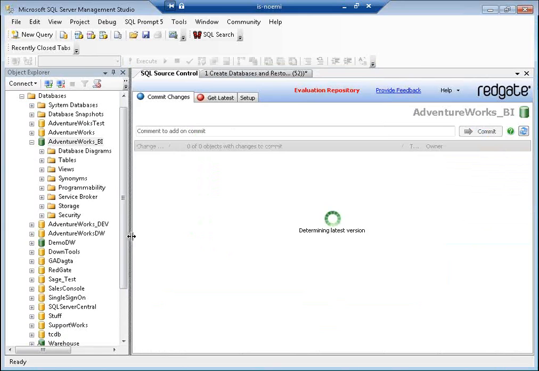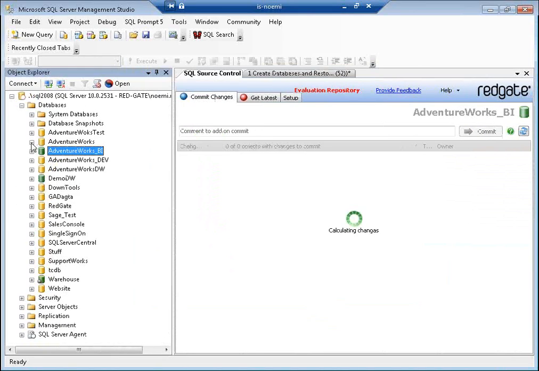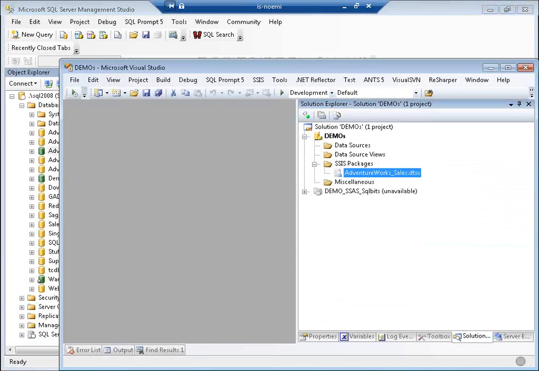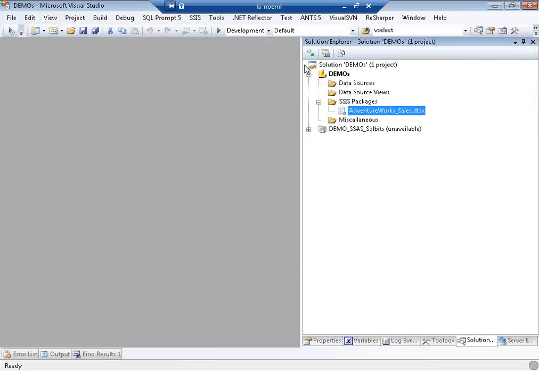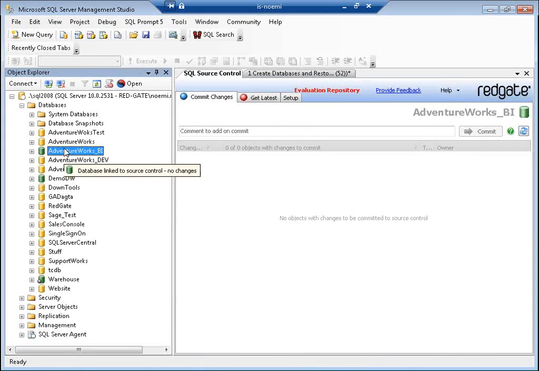Okay, now it's done. So now I'm ready in the database layer. I'm ready to actually start my work. The other thing that we also need to do, obviously, is open up this Business Intelligence Developer Studio and get our project into source control. In this case, we're not going to cover source control in Visual Studio, but obviously you will already have this type of tools available to you. So now I've got my project in Business Intelligence Development Studio ready. I've got my tables ready in source control. I think we're ready to start, Tom.